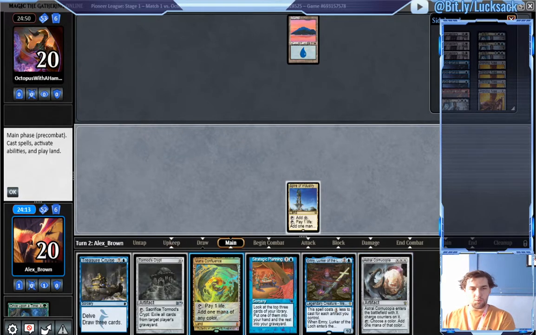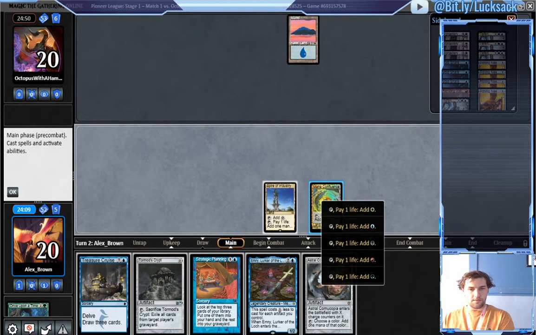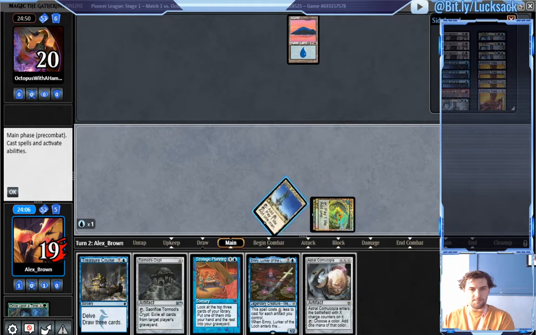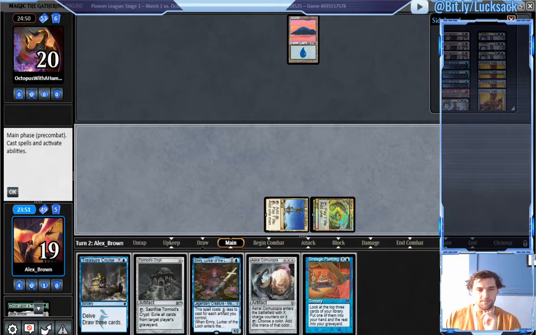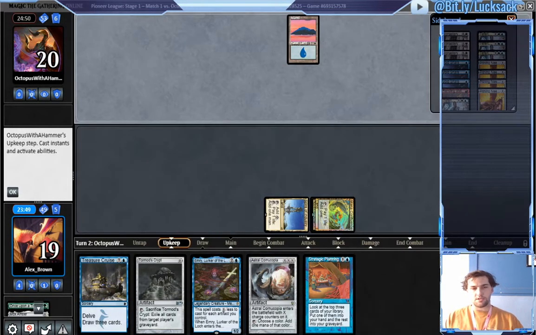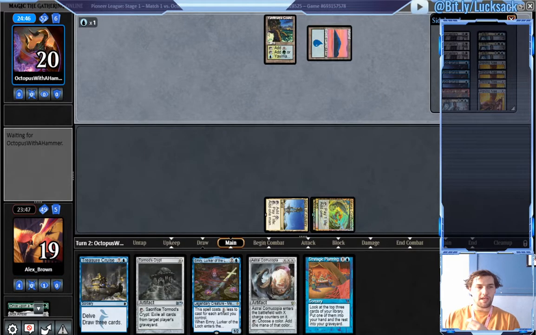Alright, so Emery costs one now. I think I'm actually just going to go ahead and Strategic Planning then. Finding another Strategic Planning is not exactly the best. Sylvan Awakening is a combo card, but I think we just want to grab another one of those and throw a bunch of cards in the graveyard. The next turn we're hoping to Strategic Planning into a land.